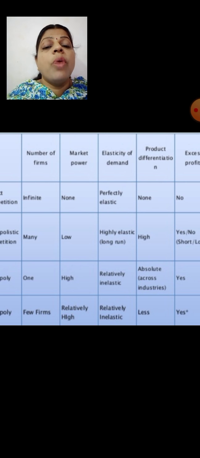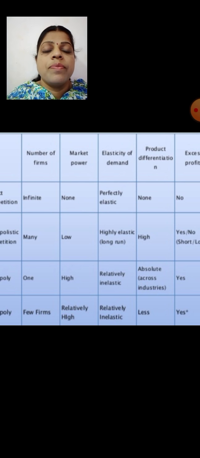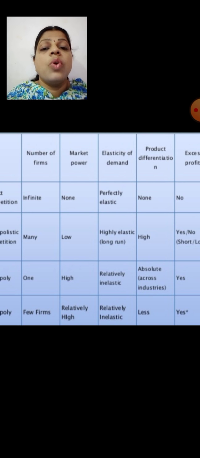And what about the monopolistic competition? The product differentiation is very high, isn't it? That is, they are selling what? In the homogeneous, we can see little bit changes in that one. Then monopoly, what about the monopoly? Yes, monopoly, I told you that they are selling differentiated products.